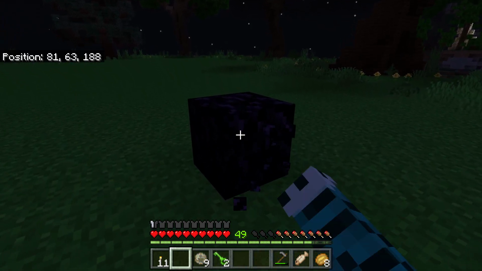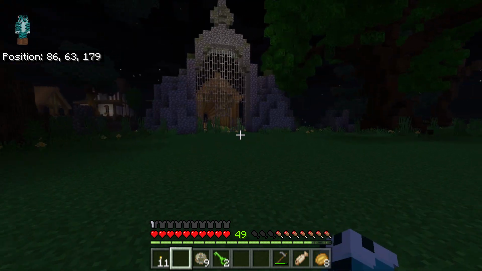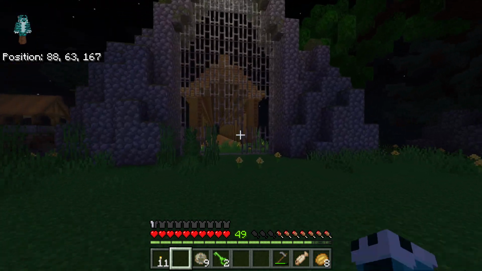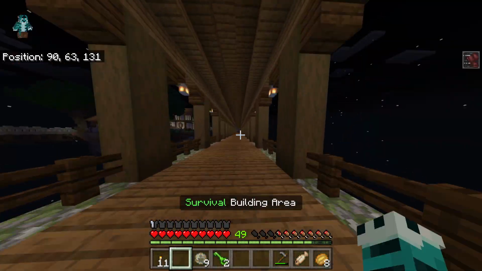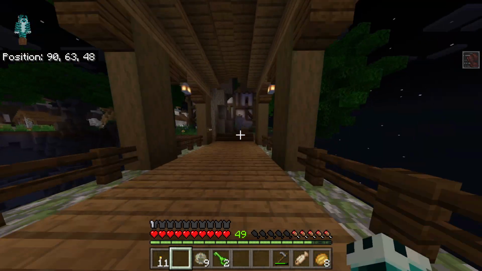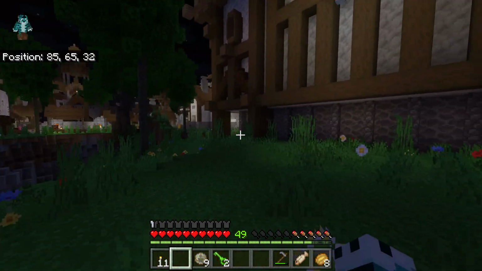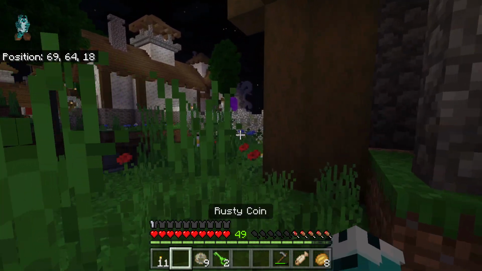A block of obsidian. Well, okay. That was... Okay. That was, yeah, that was a bit of a letdown. Zoom, zoom, zoom. Right. 2 uncommon loot keys, and then I am going to go and carry on the grind.